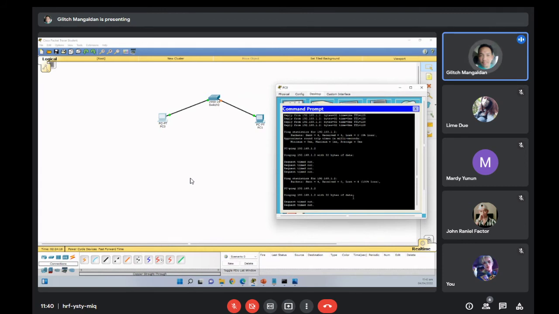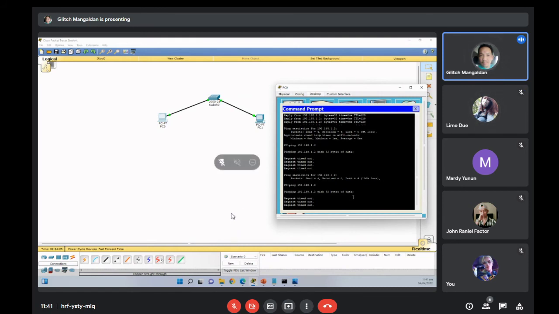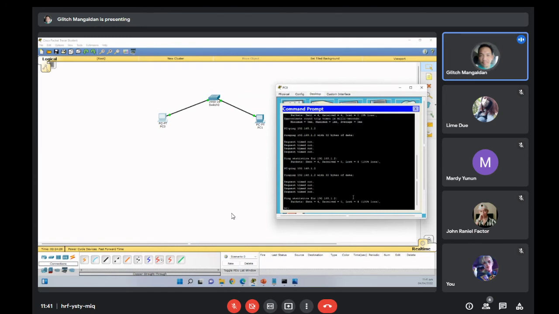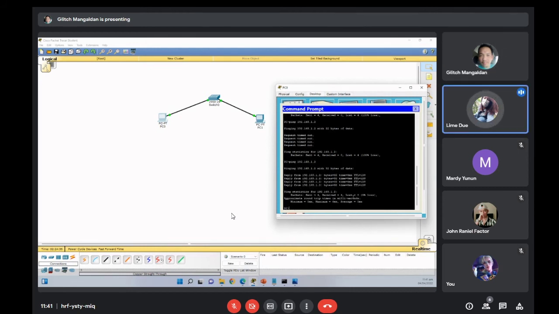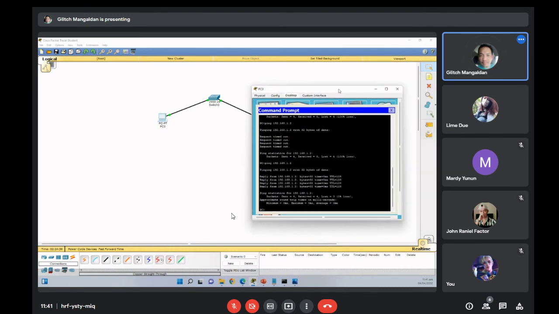Okay? So, naiintindihan ba yung gamit ng packet tracer? Ganyan kaganda yan. Instead na mag-network tayo sa school, pwede naman dito i-simulate. Okay? Try natin ulit. Ping natin ulit yung 2. Nag-reply ba? Yes po. Nag-reply. So, it means they have a connection.